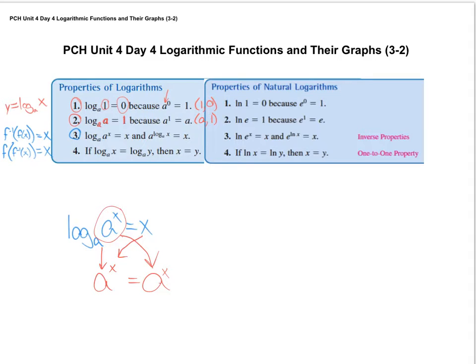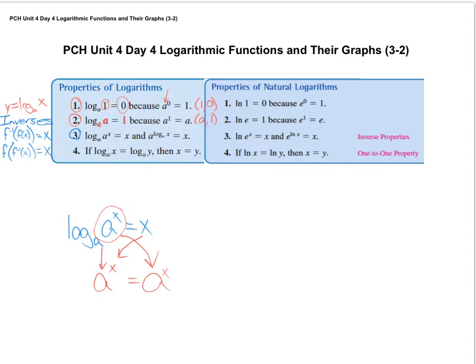And same thing with the other one: a to the log base a of x has to equal x. You'd have to take the log of both sides, and that one is a little more involved, since we have to use some properties we haven't quite looked at yet to prove that side, but it works that way as well. So that is really showing us that the log and the exponential are inverse operations, as long as they have the same bases.